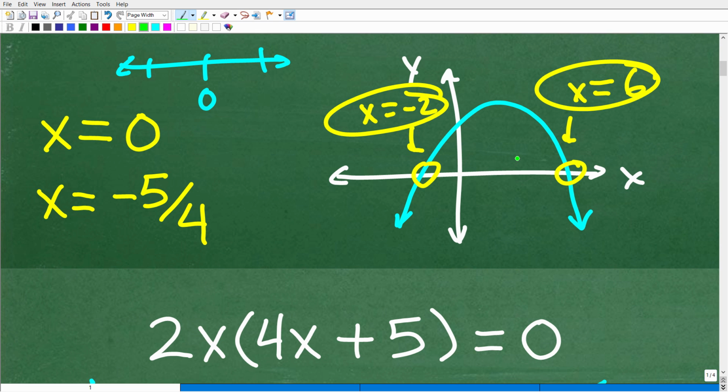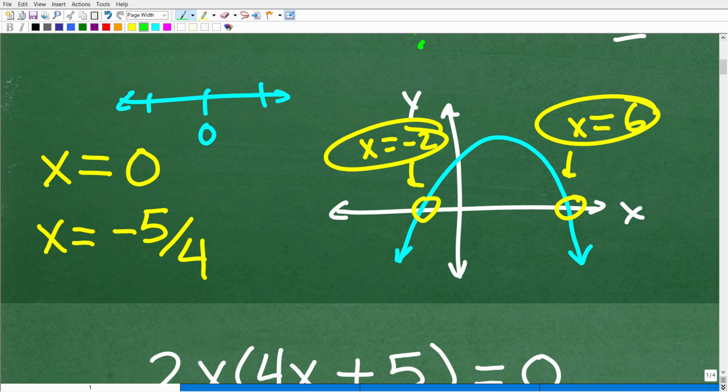But not all quadratic equations, when you graph them, are going to cross the x-axis. They might go like this. You're like, well, this thing doesn't cross the x-axis. Where are the solutions to this quadratic equation? Of course, this is the graph of that quadratic equation. Well, in this particular situation, you would have imaginary roots or complex imaginary number solutions.